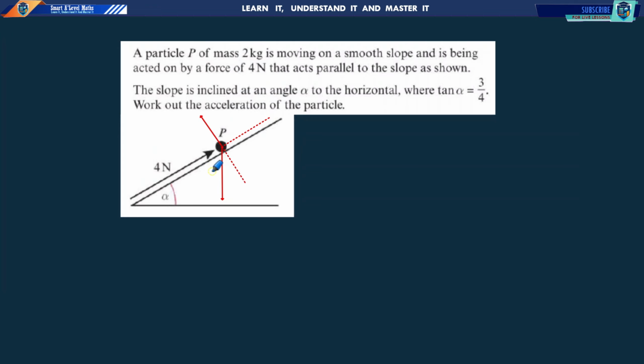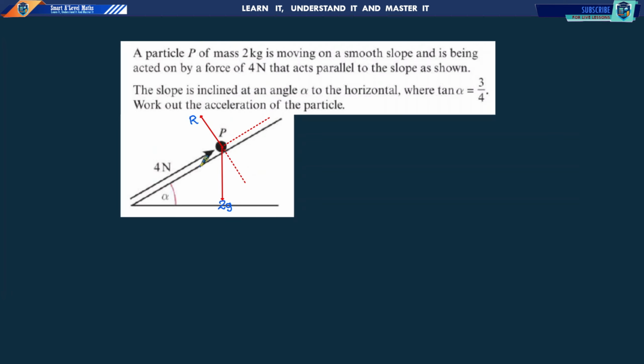Now when you take a look at this diagram, I've just drafted some red line here to guide us. We have 2 more forces that were not indicated in our diagram. These 2 forces we have just indicated here are the weight of this particle, and we know we have a mass of 2 kg, so we place our 2 here, and we have acceleration due to gravity attached to be the weight of this particle. This other force is the normal reaction. For now, it will have no effect in our calculation.